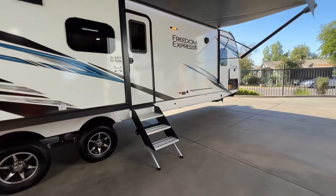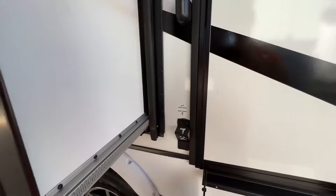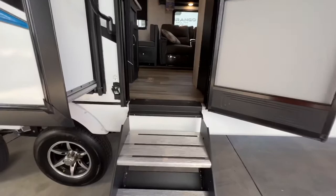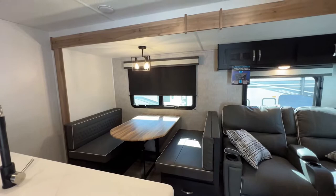All right. We are going to go inside. As I go inside, I want to point out that you have a leash holder and a bottle opener. You can have a beer with your best friend. Going inside, we're going to see our residential style linoleum. Solid surface countertops. Nice booth dinette. Roller shades throughout, so they completely black you out. You don't have any silhouetting through a pleated shade, and you don't have any clanky metal blinds.